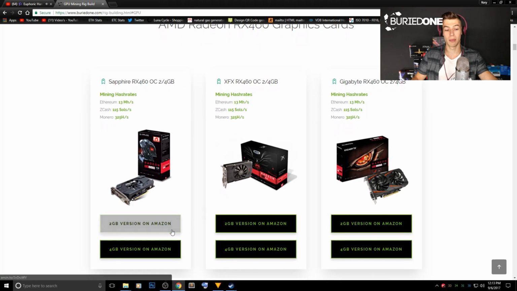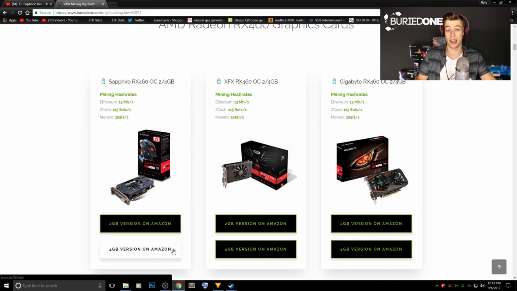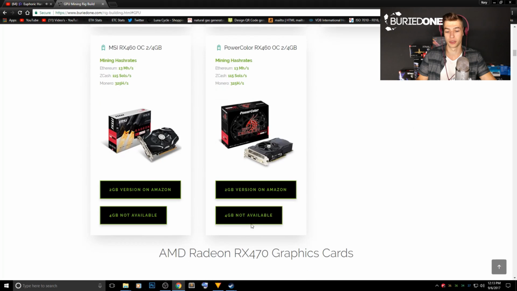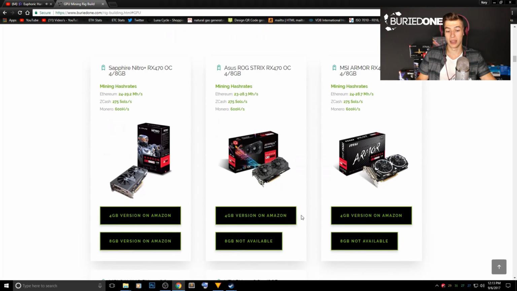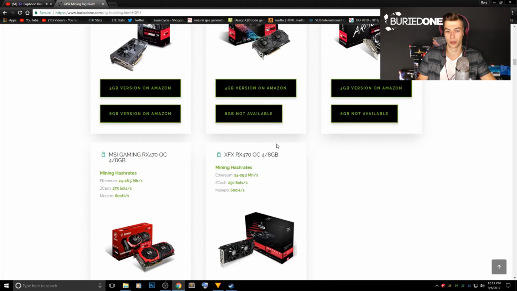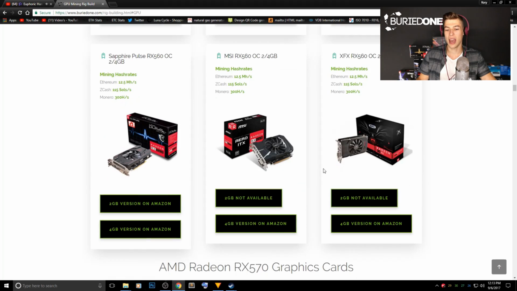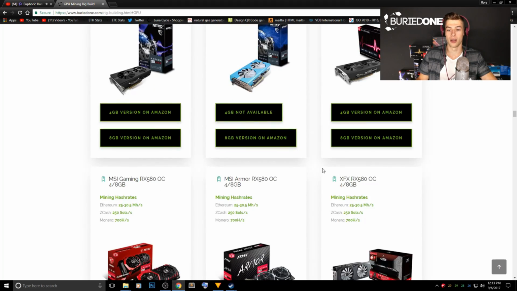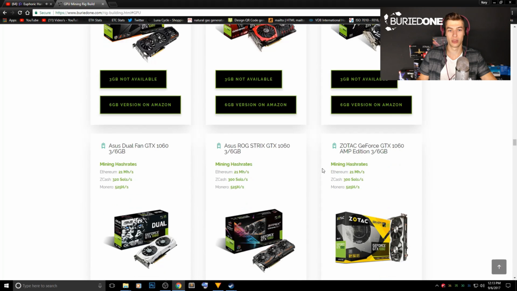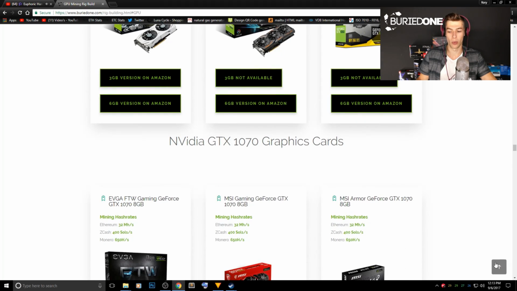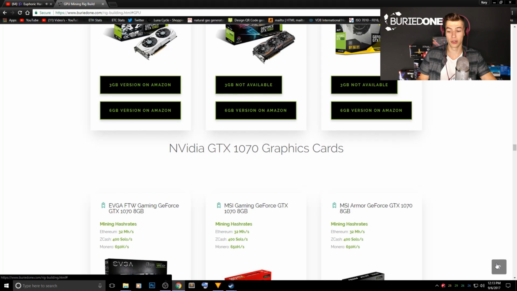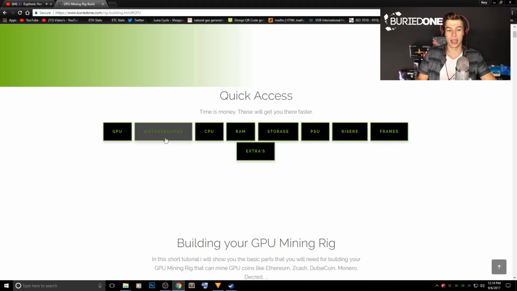Of course, you can buy the 2GB version on Amazon and the 4GB version for the RX 460s. You can also buy the 4 and 8GB versions for the 470s and so on. We have really a lot of graphics cards in this web shop, and that's the reason why we put this arrow on the right bottom corner, so you can skip it and go to the next part.